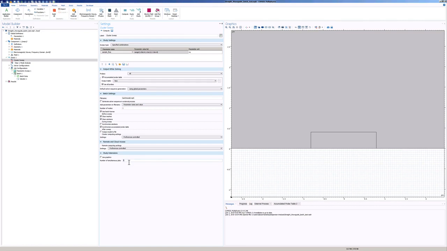Also, you want to make the number of simultaneous jobs equal to 1. Because then one frequency is going to be run on one node, on one core in that node. Otherwise, you would have a huge mess. And also, you want to enable the option synchronize solutions, because otherwise the output is probably going to be stored in like 51 different files. I'm not sure about it, but you should always enable synchronize solutions. And then all you have to do is click on compute, and the results should be quite nice. The only drawback of this method is that it might take a while to build the geometry. But once the geometry is built, it should be super fast.